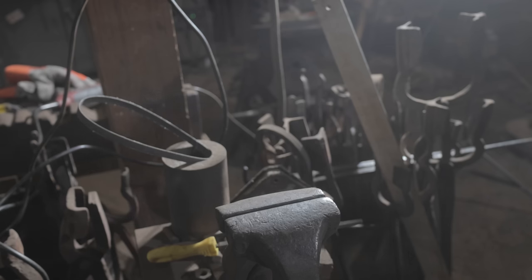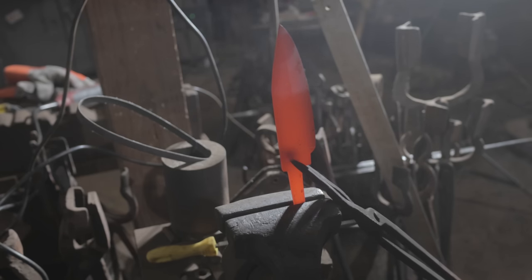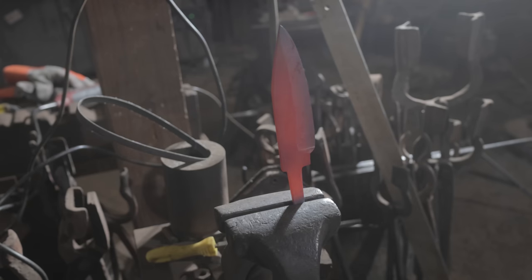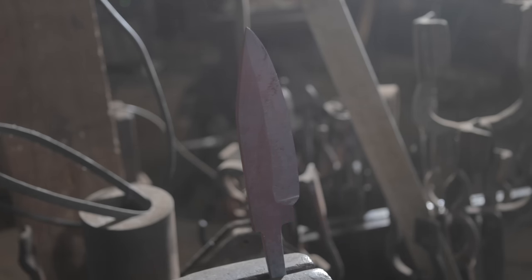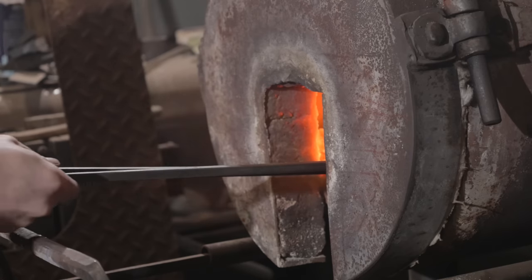Now that I'm done with the rough grinding, it's time to move on to the heat treating phase of this knife build. First, I'll be doing a couple normalizing cycles where I heat the blade up to a red hot color and then let it cool very slowly while clamped in a vise. After that, put it back in the forge to heat up one last time and quench it in oil for hardening, and then straight into the kiln for tempering.